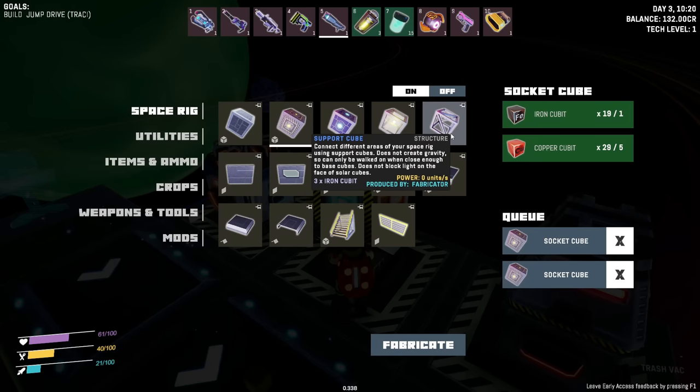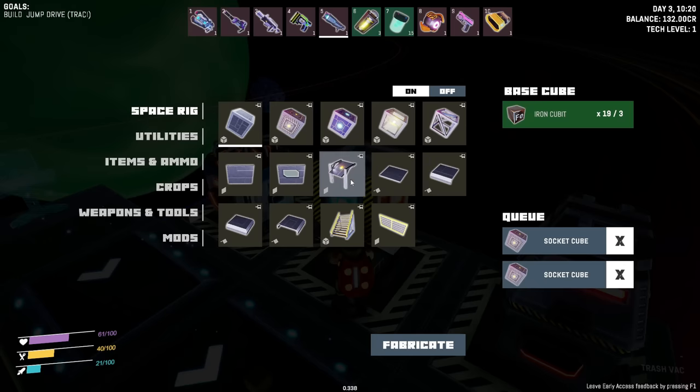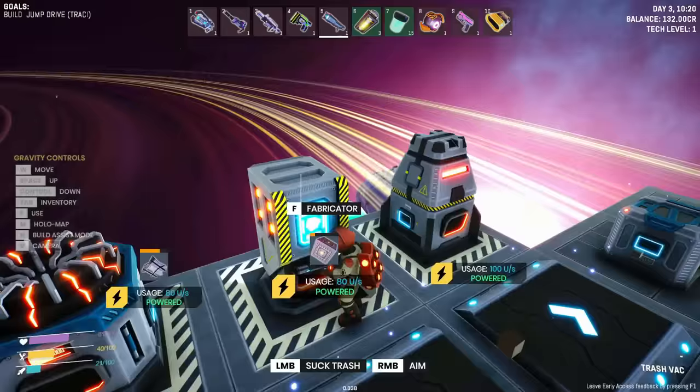Not create gravity so it can be walked on when close enough. Base cubes does not block light on the face of solar cubes. Okay. Okay, so I'm trying to think of how I want to do this. How many can I make of these? Not a whole lot. That sucks.